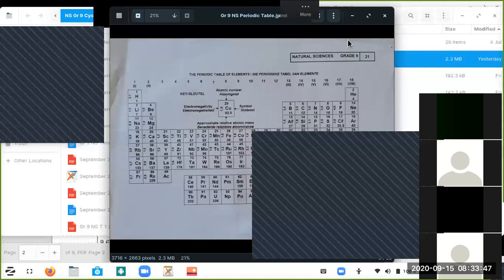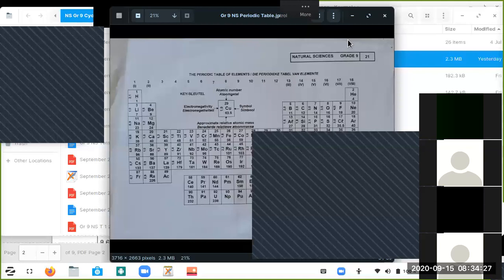Now, before you draw it, you must know how many orbiting shells there are. How many shells are there? It is in period number 3. So since it is in period number 3, it means there are 3 circles around the nucleus. That's 1, then second one 2, then what? 3, right? So there are 3 shells around the nucleus of what? Aluminium, because it is in period number 3.